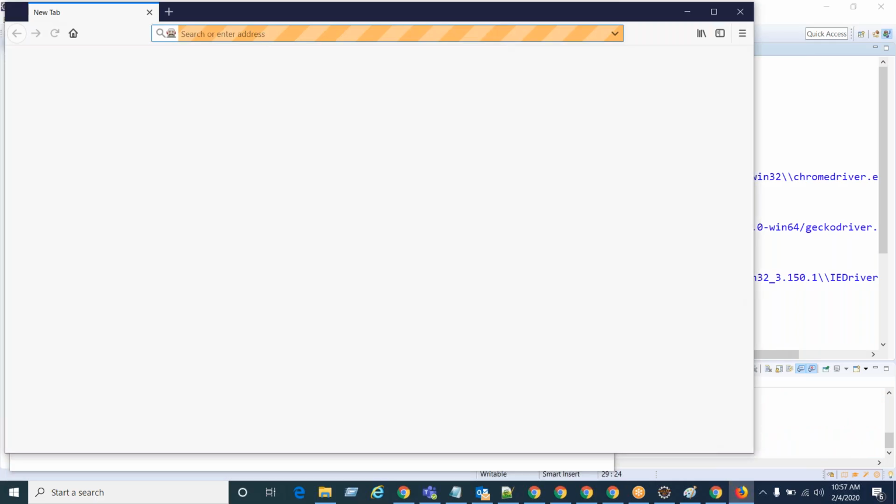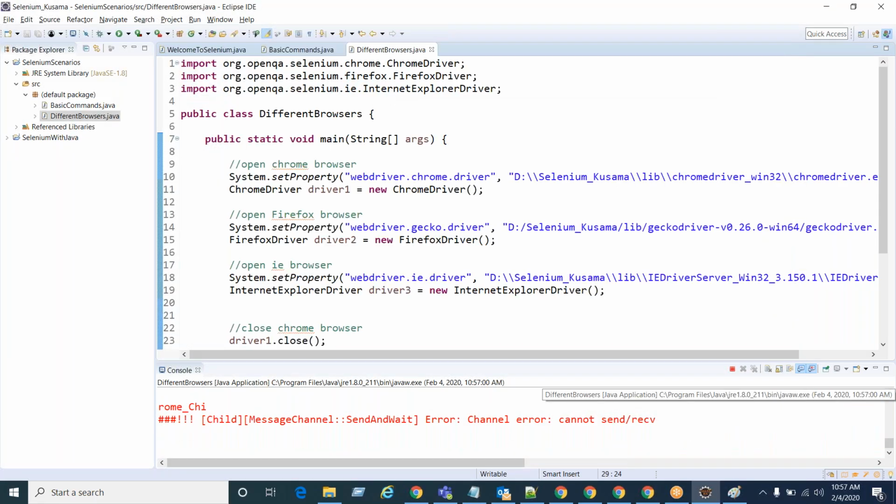Nobody is going to ask which browser you tested and all these things. By default, nowadays, everybody is preferring the Chrome browser. So first you concentrate on all the scenarios with the Chrome browser. Later, if you want, you can. The concept is the same, irrespective of the browser, whatever it is.